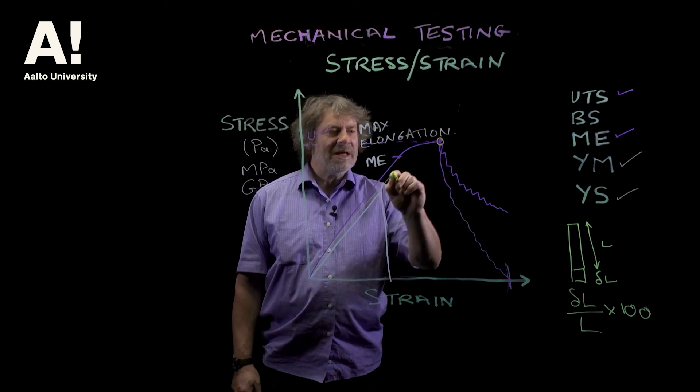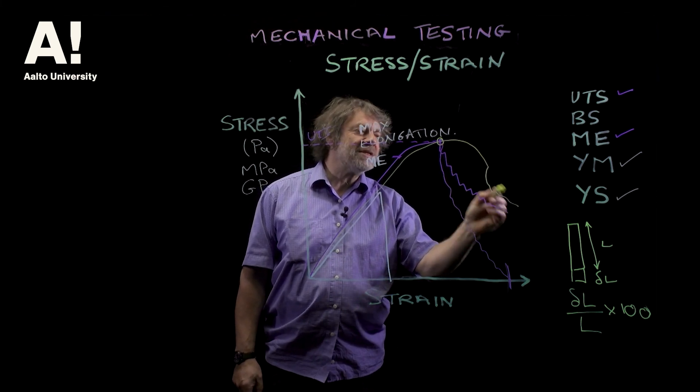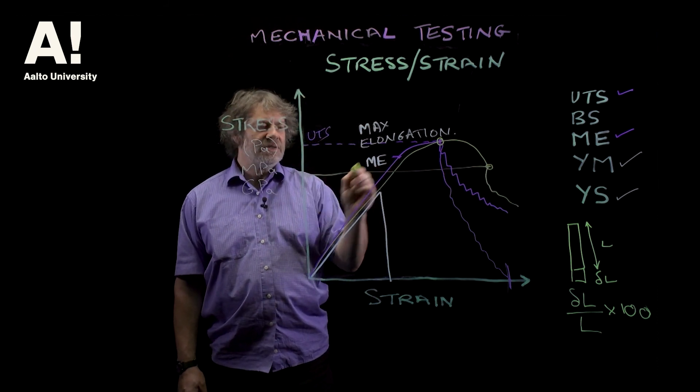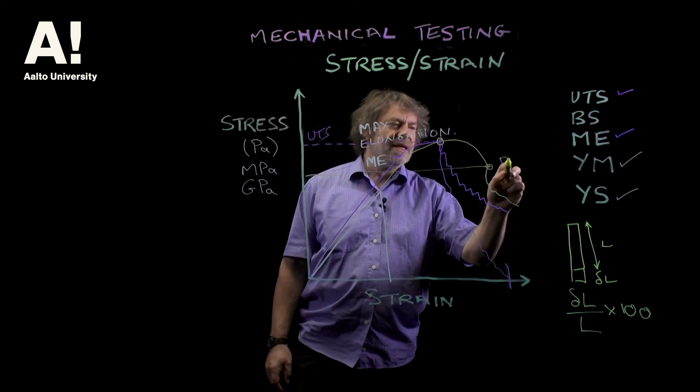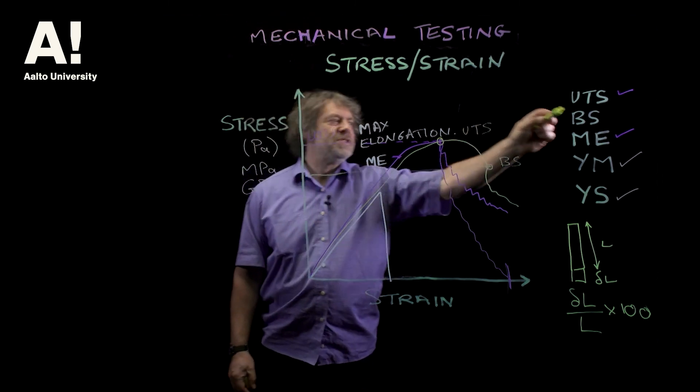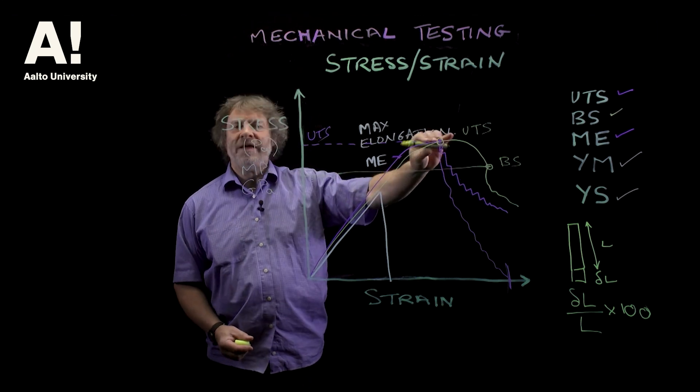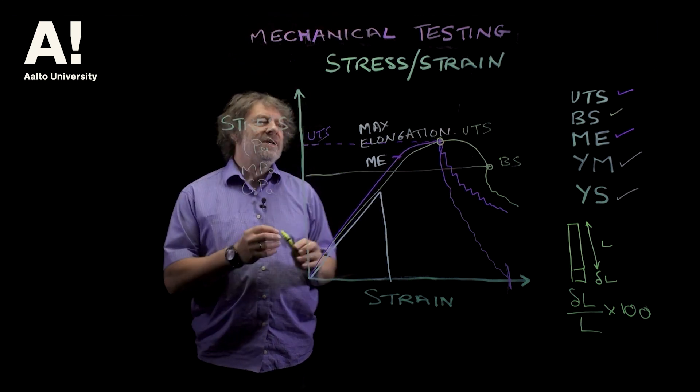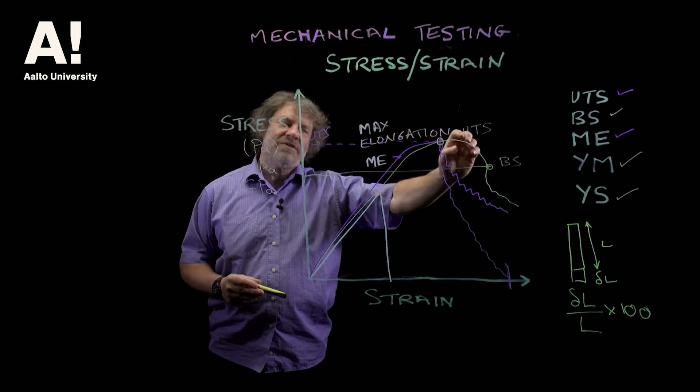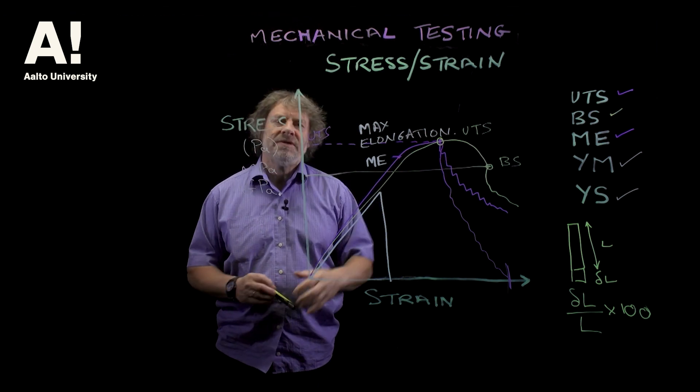If the sample does this, stress before it breaks, then the breaking stress, excuse the pen, is not the same as the ultimate tensile stress. So again, we have a different property, a different thing to report, which tells us something about the failure mode. So this has gone past any elastic plastic deformation, and the sample's beginning to fail, but it hasn't broken yet. So this would be very characteristic of a polymer material, a thermoplastic polymer.